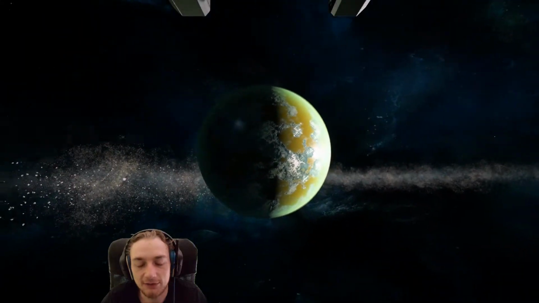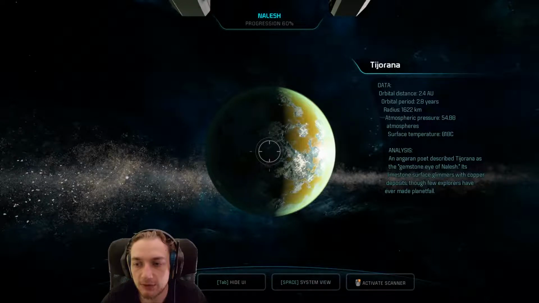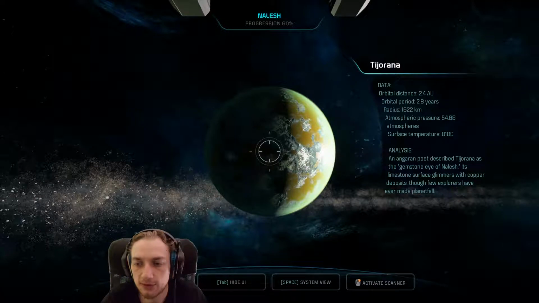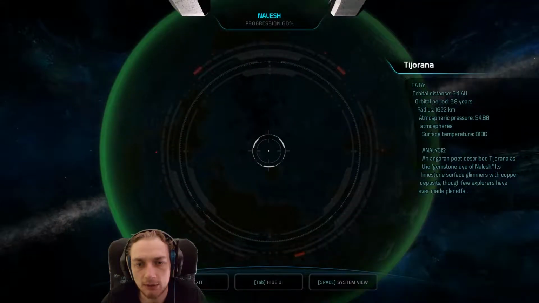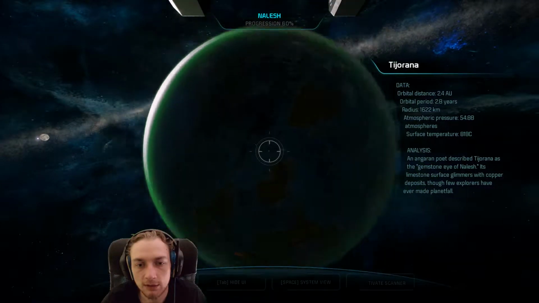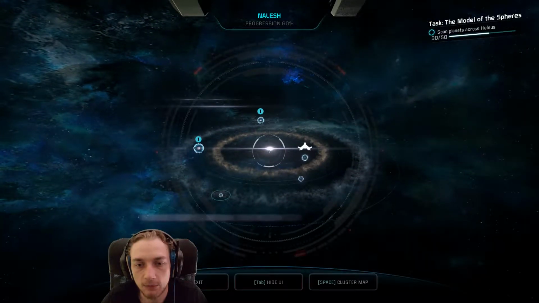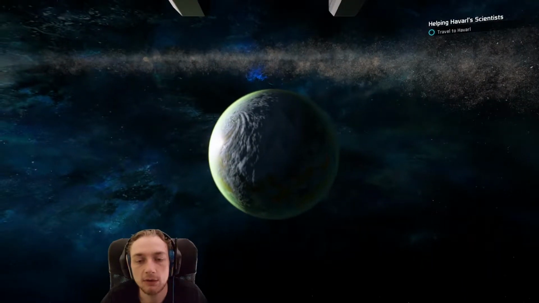I always like the side view. That's just so beautiful. And this one. An Angaran poet described Tijuana as the gemstone eye of Nalesh. Its limestone surface glimmers with copper deposits, though few explorers have ever made planetfall. And we are not able to do that. Like, look at this. This looks like you can actually scan it. No, it's just some standard feature maybe of the planet. Who knows? But it looks like it. Or maybe I have to upgrade the scanner. Oh no. I hope I don't have to upgrade the scanner of the ship. That would be iffy.